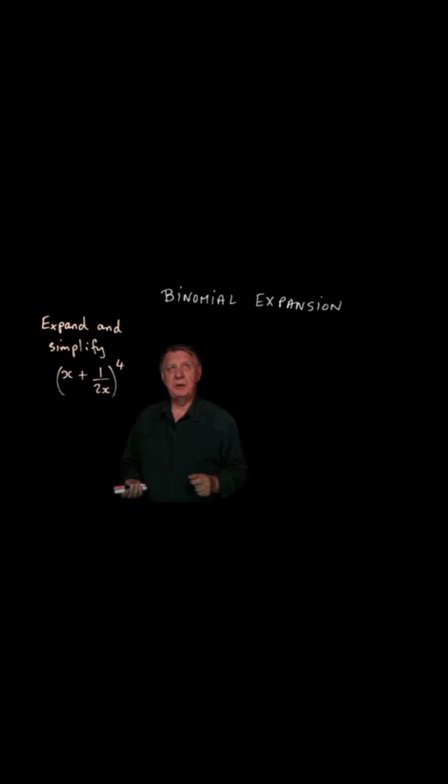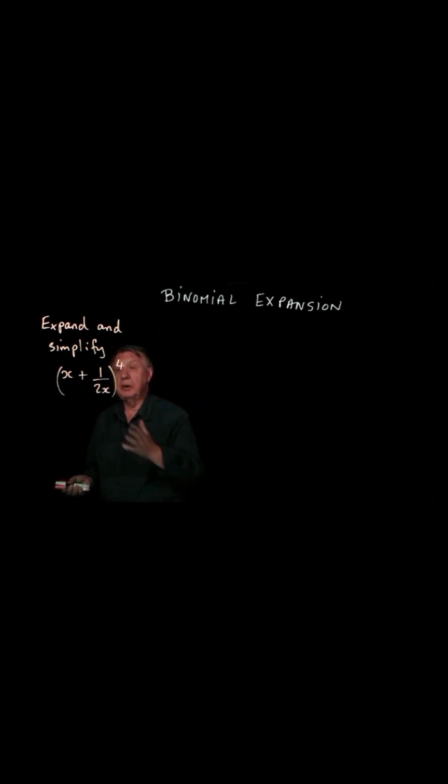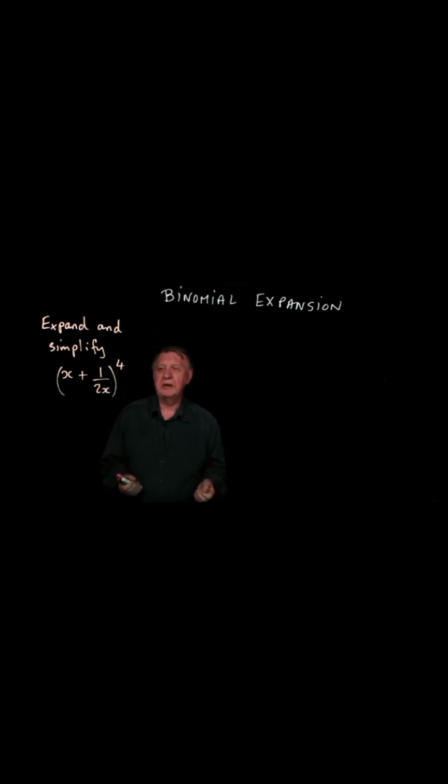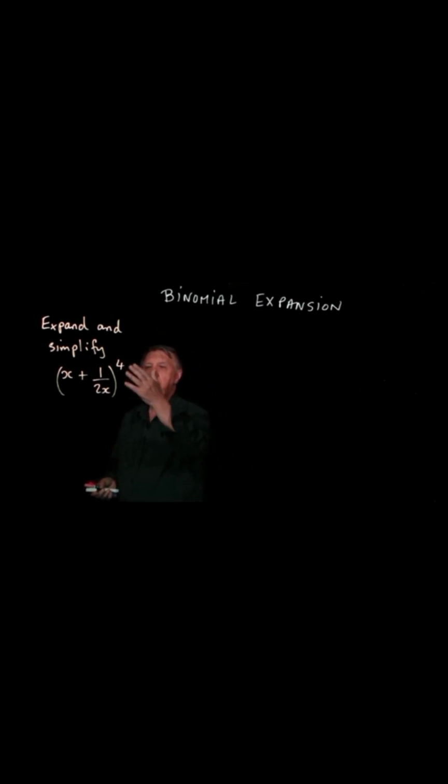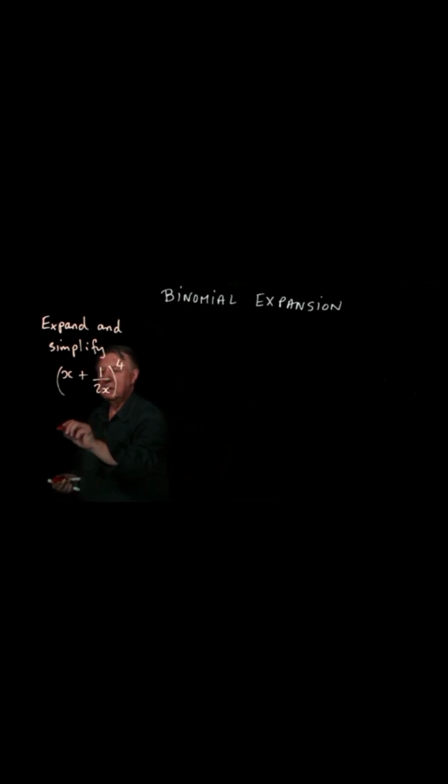Working out (x + 1/2x)^4 and also simplifying our answer. Often you aren't given a clue in doing this sort of thing, you're just given that as a bald statement. Once this power gets really beyond 2 even, what you shouldn't be doing, although we do see students do this, you shouldn't really have 4 brackets and start to do long multiplication. You should be thinking binomial expansion. Our mind should be focused on (a + b) to the power 4.